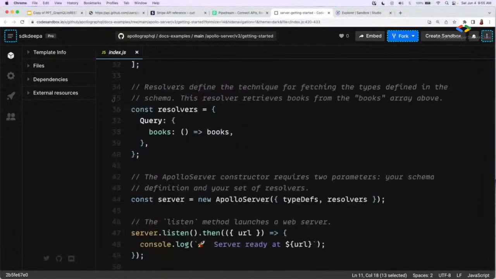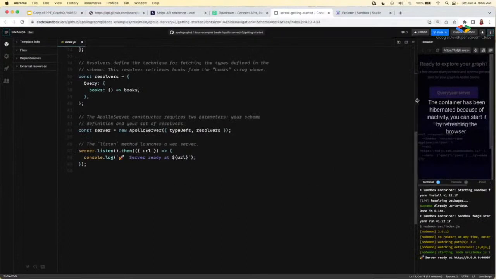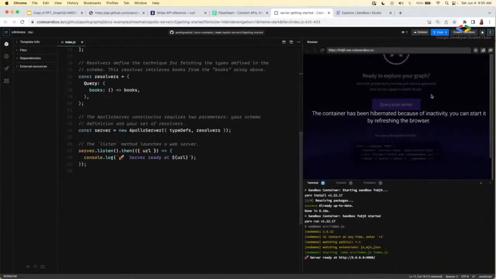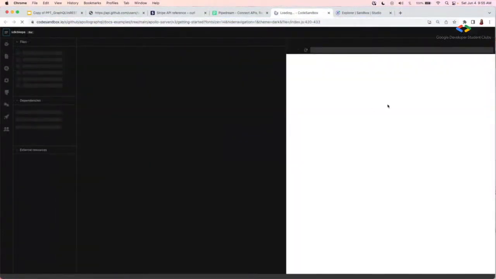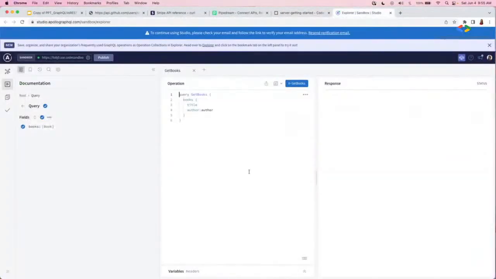If you go and click on the right hand side, if I go ahead and refresh this, it says query or server on the right. If you click on this, you would be taken to a sandbox like this.